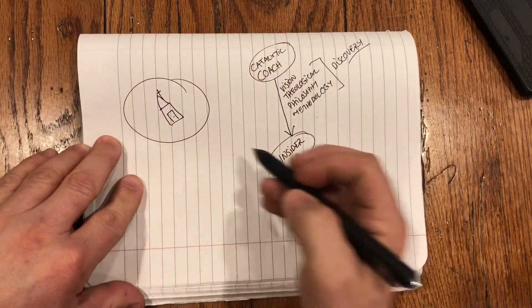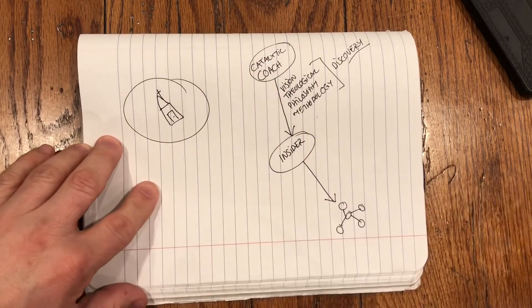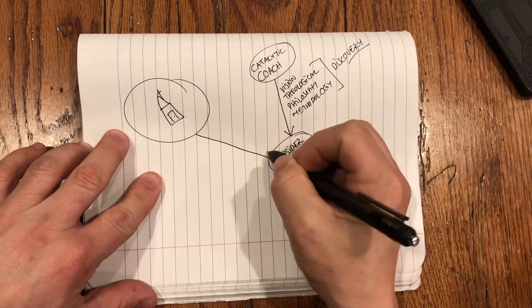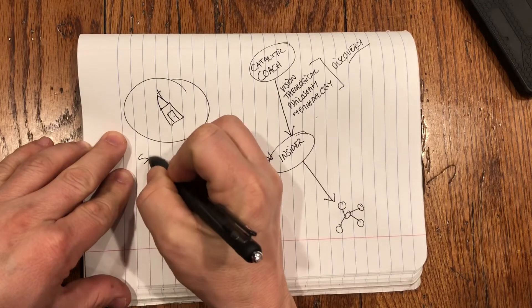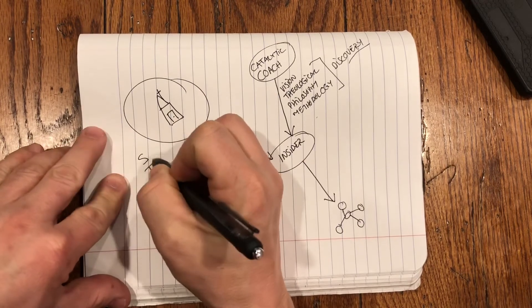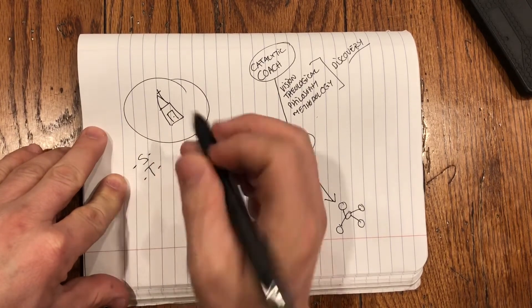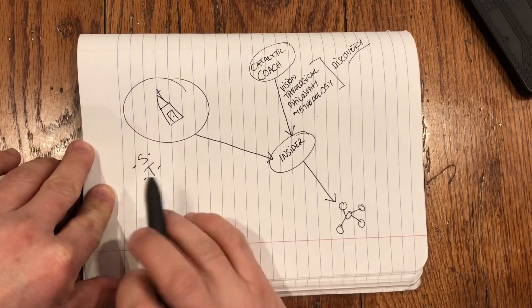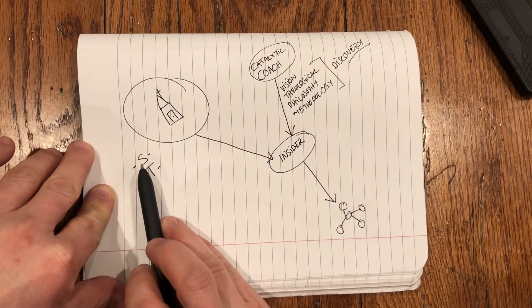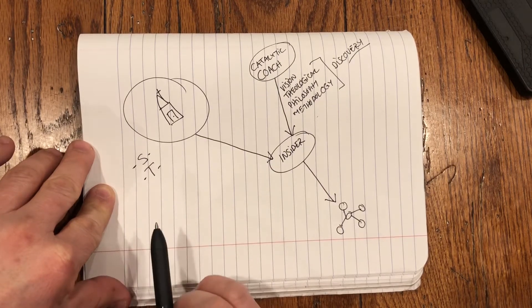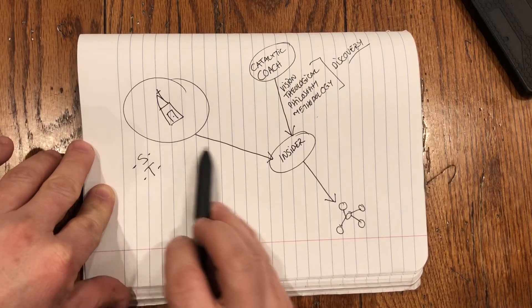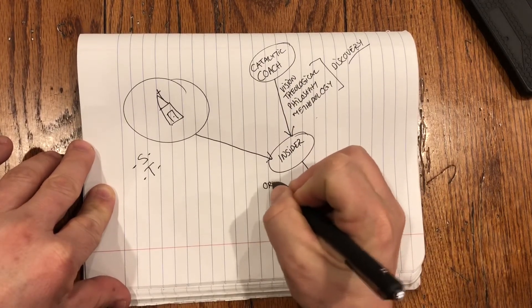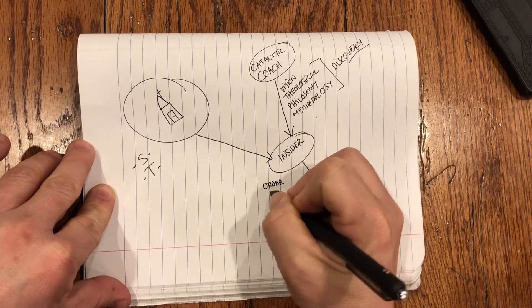And this is what I think the established church can provide. And so if you think about it from this perspective, the established church, which is kind of the shepherds and the teachers, those two primary giftings or callings or offices, whatever your personal belief on that is, I don't really care. The issue is that you have people who are shepherd personalities and teacher personalities. And what they need to do is come alongside this group, and they need to provide order via the word.